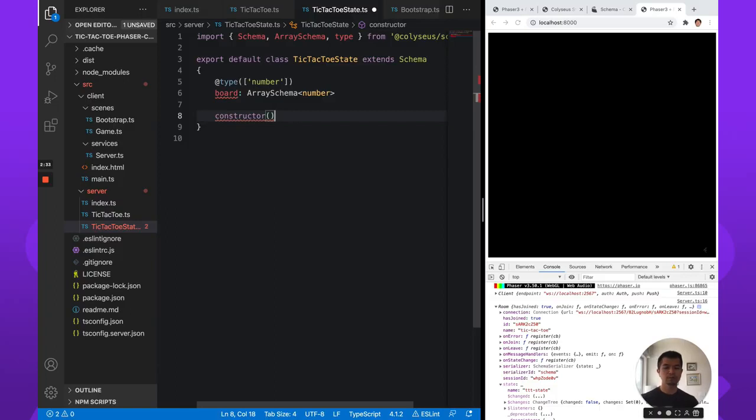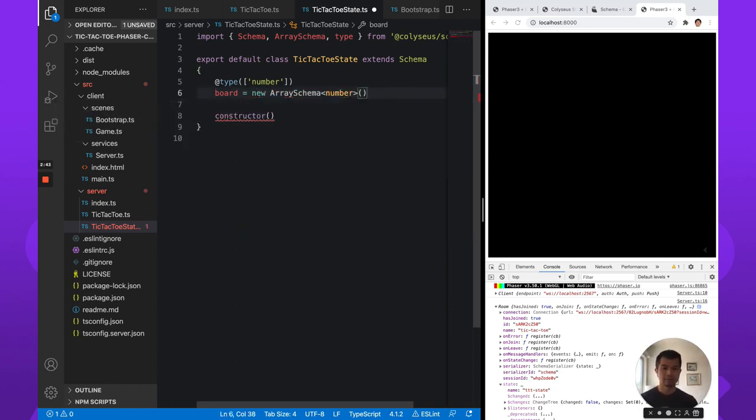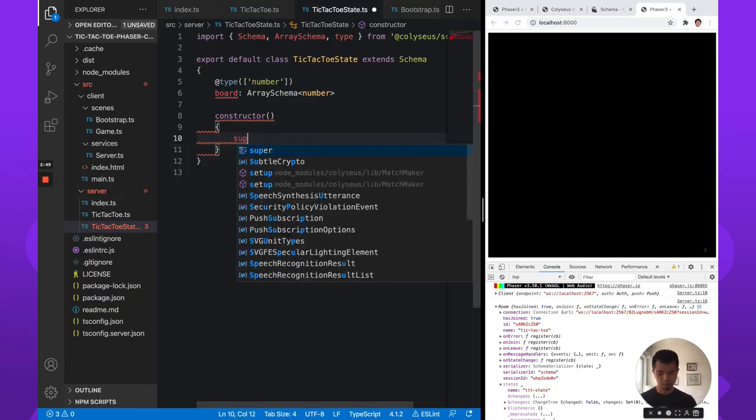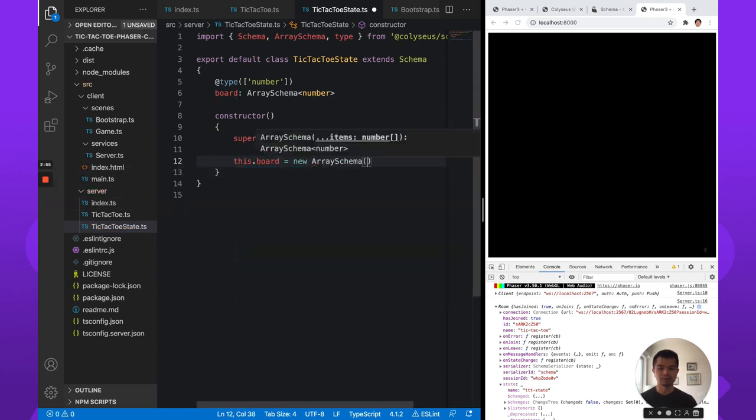We could set it inline here, why not? I was going to do it in the constructor, but you must call super when you do that, and then we can do this.board gets new ArraySchema. We'll do it this way, because we're going to want to put items in here, which is going to take an array of numbers.